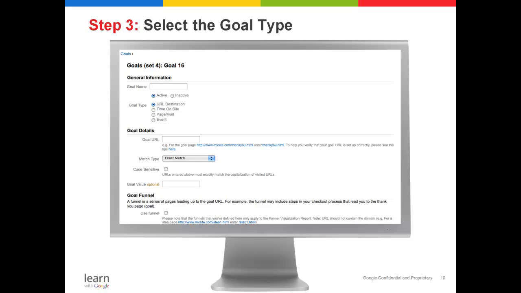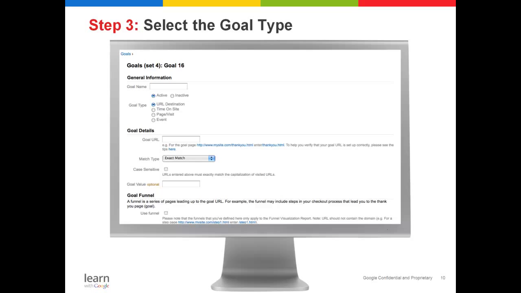You would choose URL destination if your goal is to drive your site visitors to an individual page, such as a thank you page. This goal is frequently used by lead generation sites to capture total lead volume. You would choose time on site or pages per visit if you're more interested in determining site engagement. This is a frequent goal for brand advertisers, blogs, or any site that is measuring user engagement as a means of success.